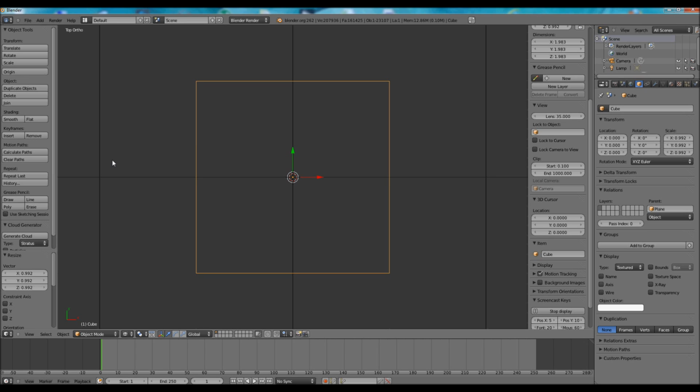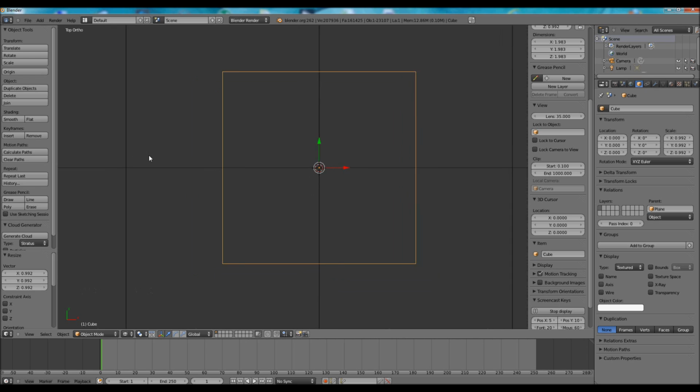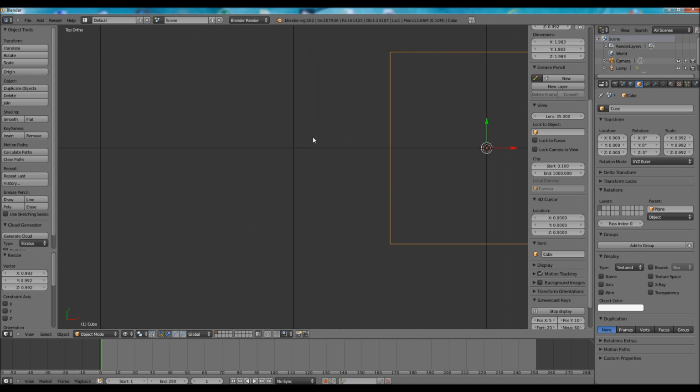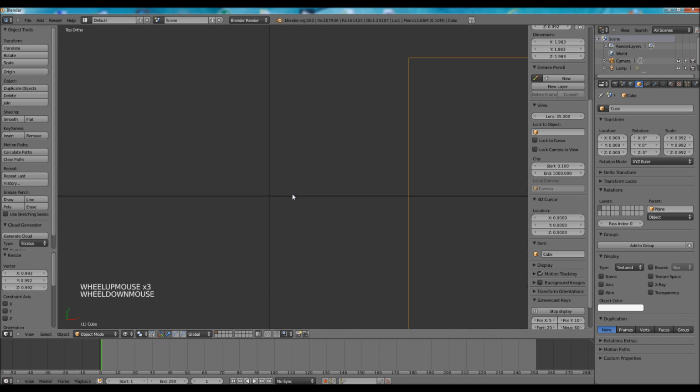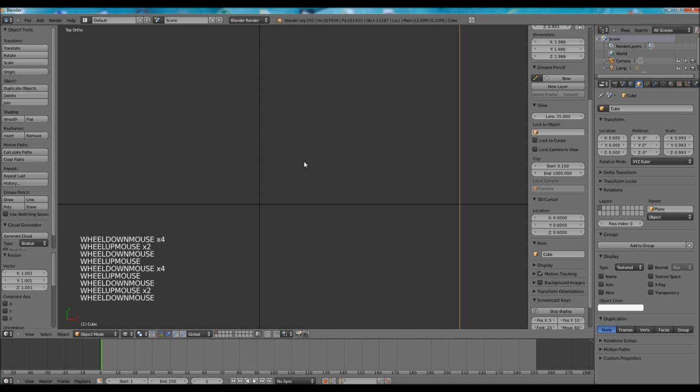Press Shift and the middle mouse button to move the viewport. Let's tweak it a little bit. Okay, I think this is it.